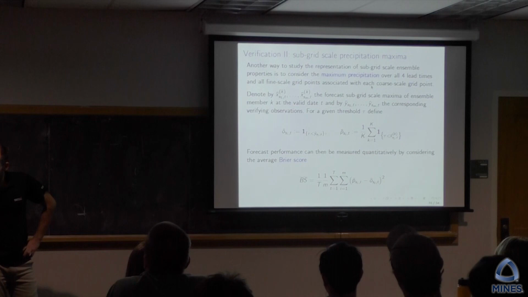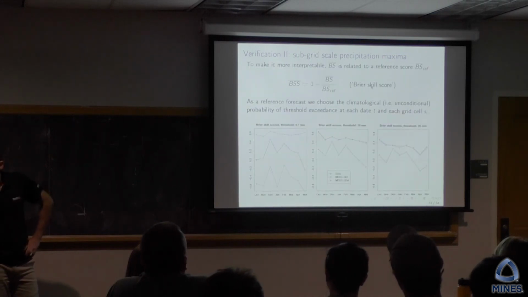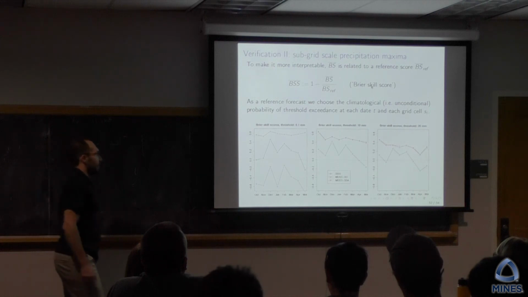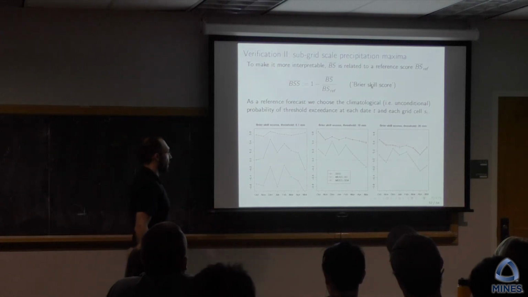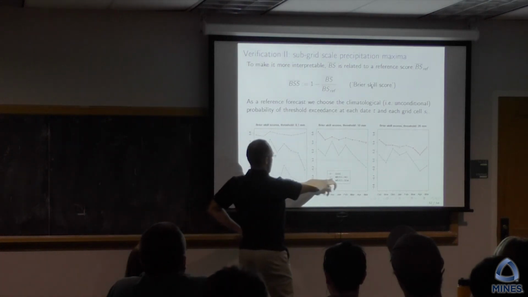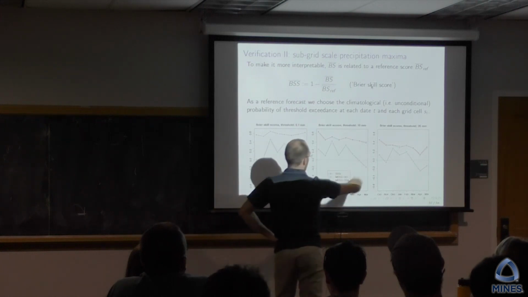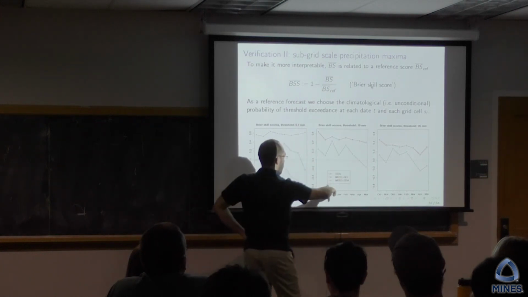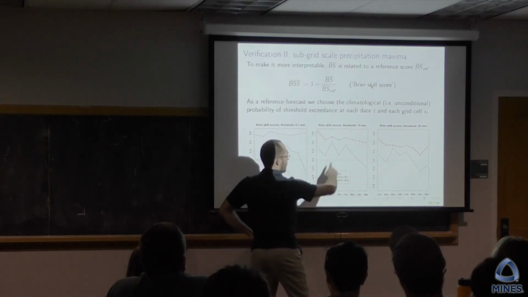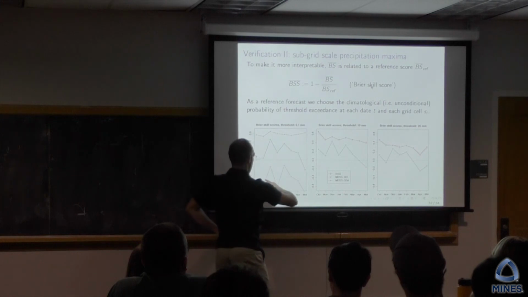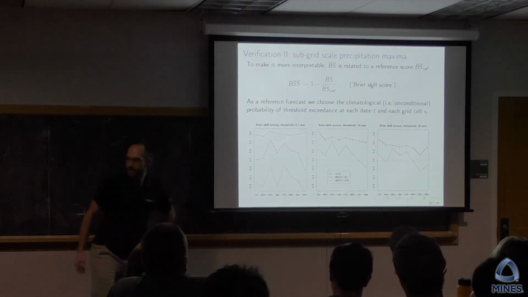I'm running out of time here, so I'll skip over the second verification metric, in which I look at subgrid scale maxima. That basically just reiterates the same thing, that now I have a quantitative score, and the standard Schaake shuffle methods give scores that are somewhat intermediate. At the higher threshold, both of the minimum divergence methods give pretty good scores, but at the lowest threshold, that one actually gives really terrible scores.